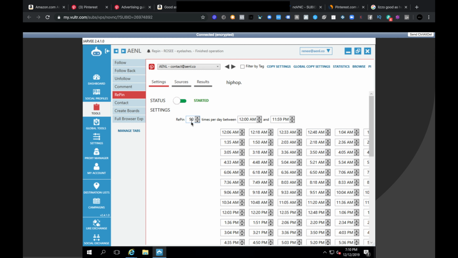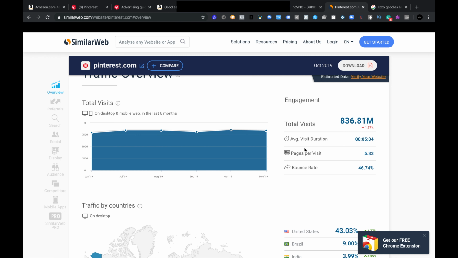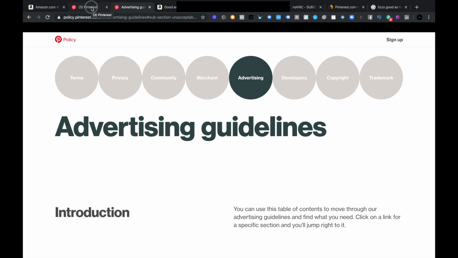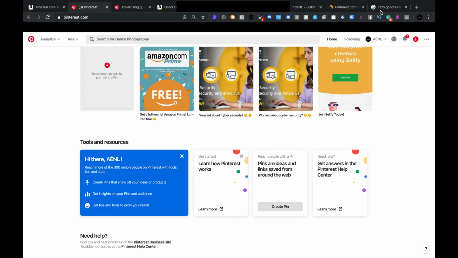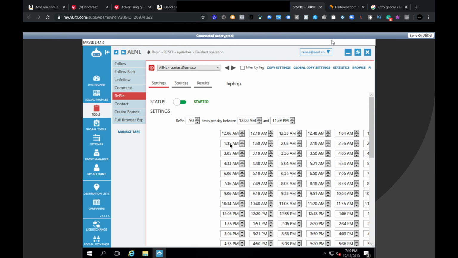Because if you're repinning all day, essentially you are actively engaged all day on Pinterest, and you're providing new content, and we'll get into that with the sources. You're just repinning new stuff within your board all day long. So you're engaging all these people, or at least a percentage of these people, all day long. So you're active, and that's what we want. And that's why we love automation, because we can't do that all day long. We have things to do. So anyway, 90 times per day.